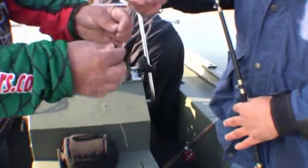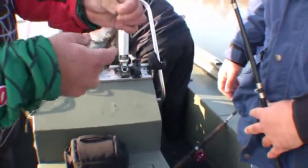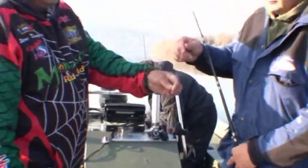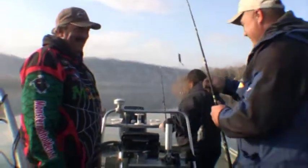on the head part, I just take it from the bottom, bring the hook right through. That keeps it from rehooking itself if a fish would happen to grab it. Yeah, that's what a lot of folks don't understand. They've got to hook this bait in a way that it will not go back and hook itself. Exactly. And I've missed a lot of fish before I learned that trick. I'm sure you did too.